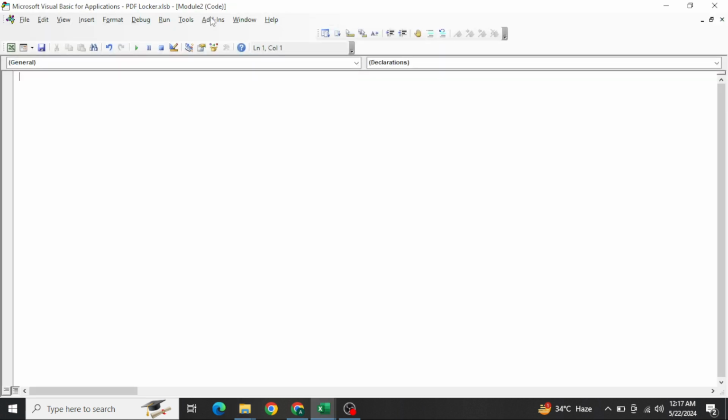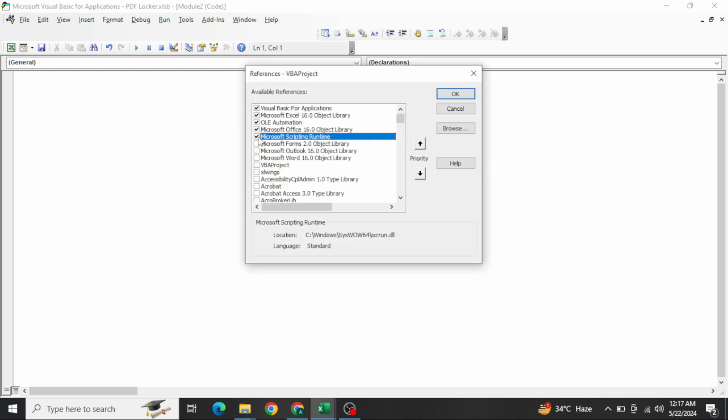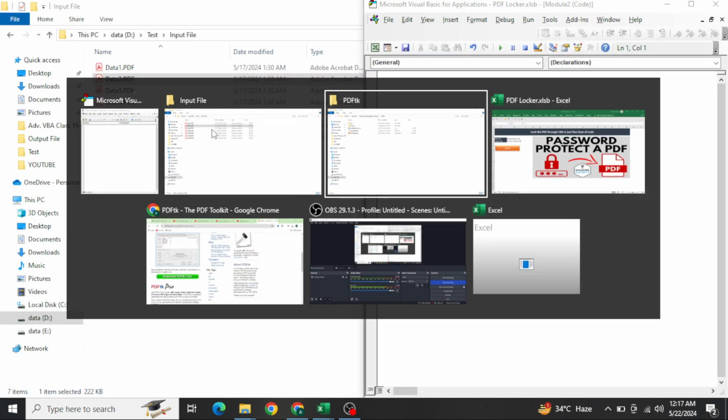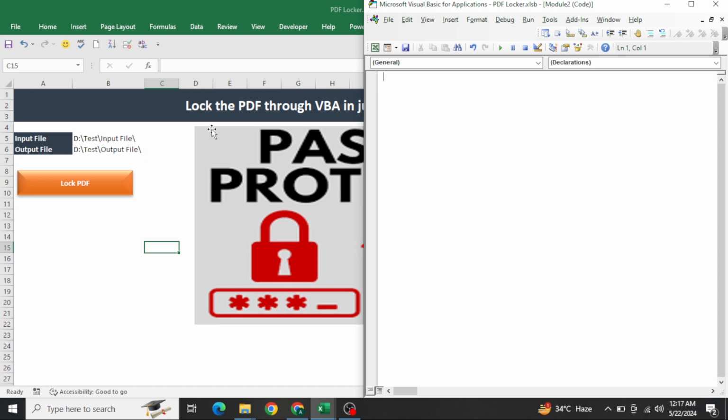First you need to enable the FSO, which is the Microsoft scripting runtime. In my case, it is already installed, as you can see, and already imported. Now I need to write the code: option explicit, sub procedure locking PDF1, for example.